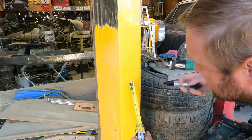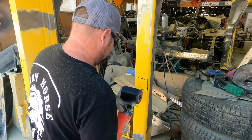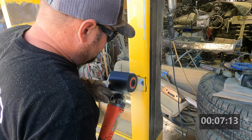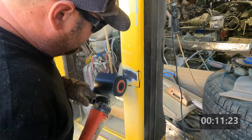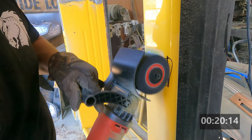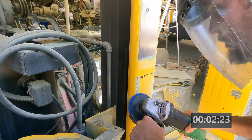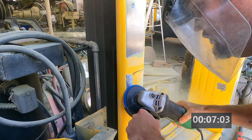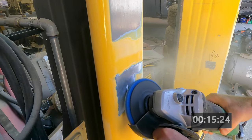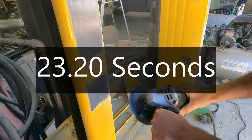Jason, still not convinced, we create another challenge, marking off a 3x4 section. The time is ticking with no paint sticking. With minimal effort, this drum sander takes this challenge to the bank. The end goal of this challenge being the smoothest surface, I take my sweet time. Jason secures the win.